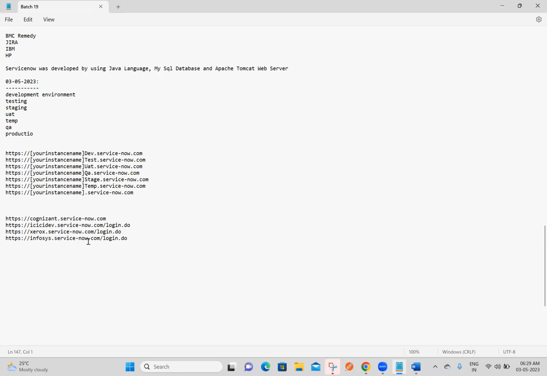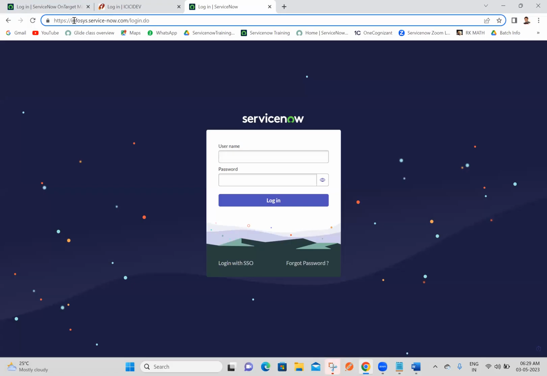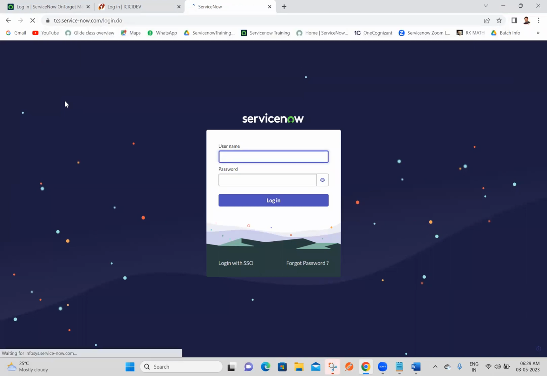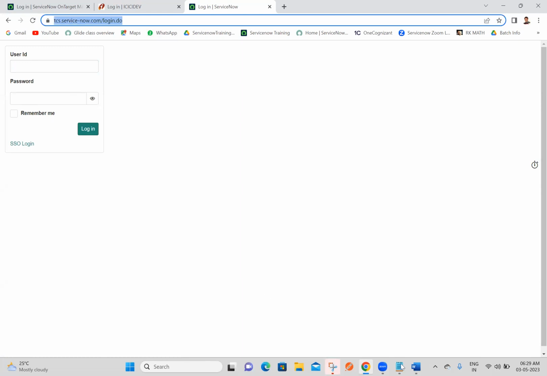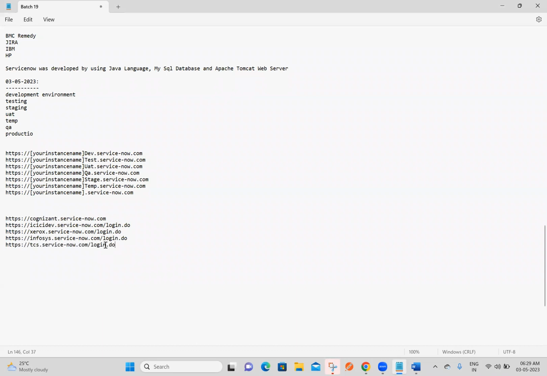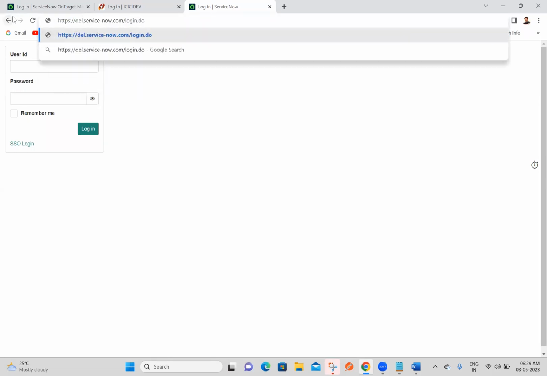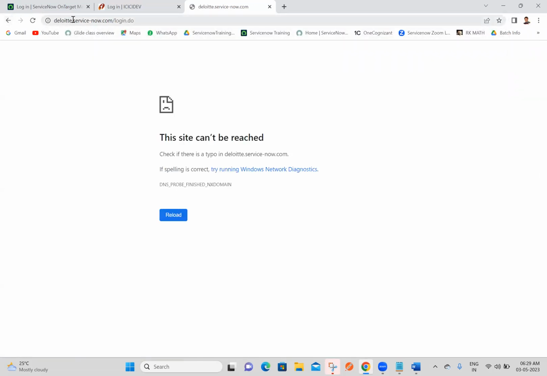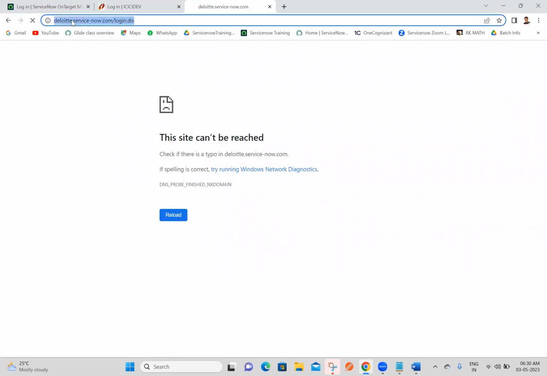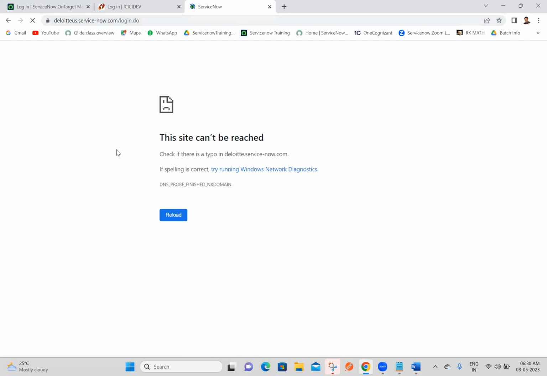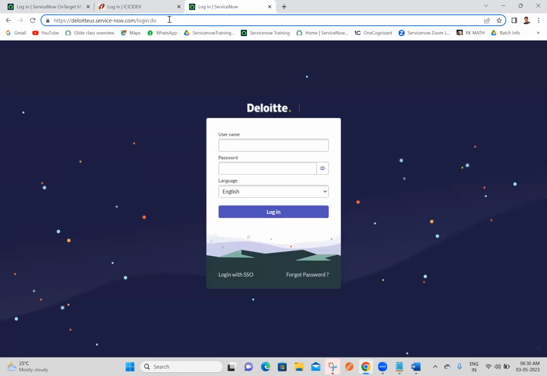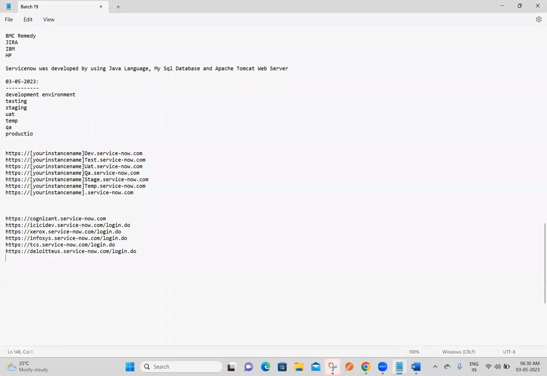Now I'm trying to access TCS. It's just a format, how to identify the ServiceNow instance of your organization. TCS, you can see it should be like this. Maybe Deloitte, for example. It's just a matter of changing the company. One minute. Deloitte US, I hope. So you can see Deloitte US ServiceNow. So if it is Deloitte, the instance should be like this. Okay, guys, got it? Everybody understand the format of the instance? Yes, sir. In real time.